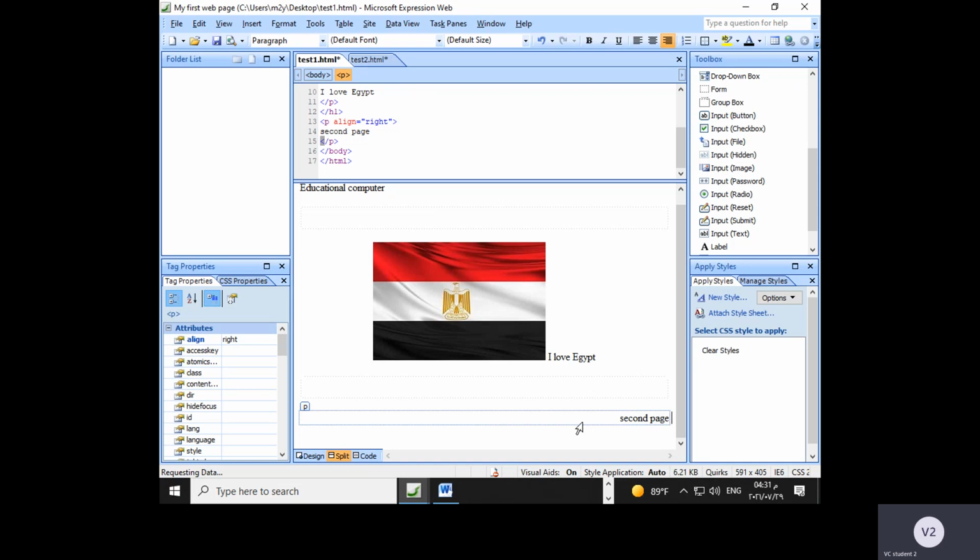How can I create it inside Expression Web in an easy way? You must select the element that you want to make a hyperlink. I select it by clicking on it like this. The second step is to go to the Insert menu and choose Hyperlink. Again, to create a hyperlink, whether it's on an image or on text, number 1, you select the element that you want to create a hyperlink on. Number 2, you go to the Insert menu and click on Hyperlink.